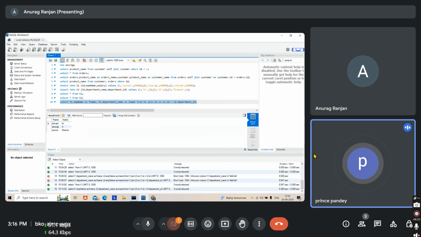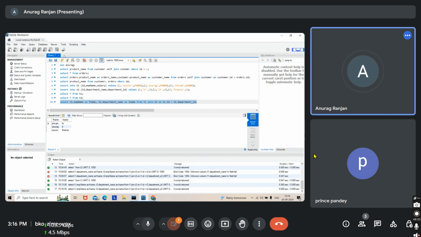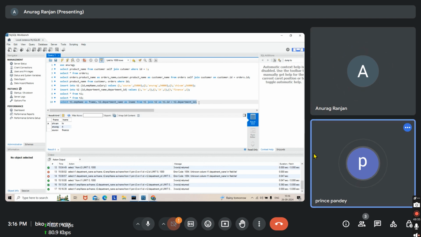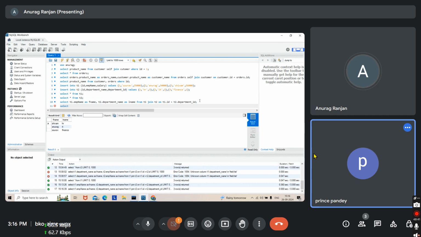In this session, we will do this practical. Just write select, then the column name from T1; any column, just use name.